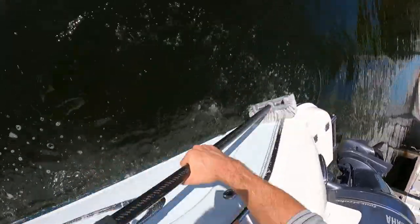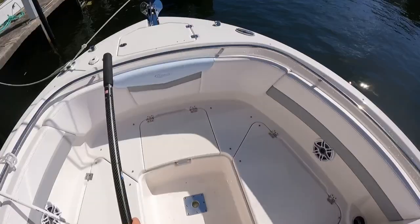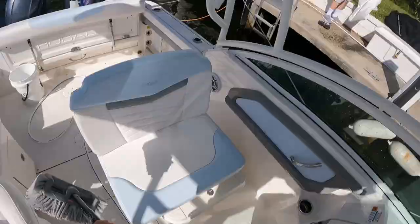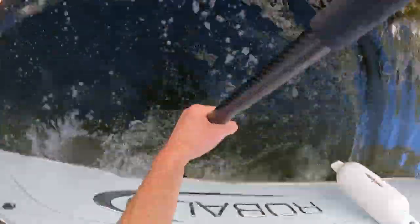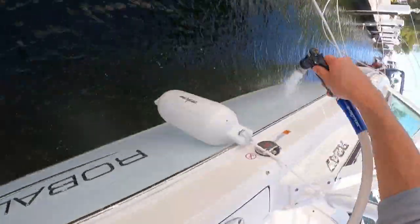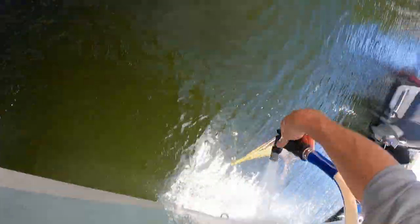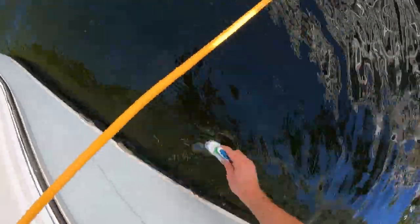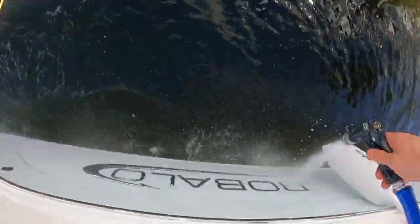Now we're washing the hull. We did the outboards — we pretty much sprayed off and washed as much as we could. It's really important to take good care of the outboards. People tend to neglect them, but that's the most important part of the boat. I'm trying to get the waterline off. The waterline builds up because of heavy metals in the water, which create that water line — and salt does it as well. You'll get it off Lake Erie, any of the Great Lakes, and down here in Florida. You're never going to run away from the waterline unless you have a freshwater lake with no heavy metals.